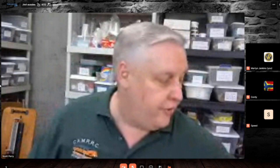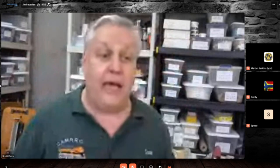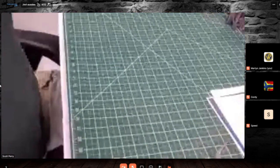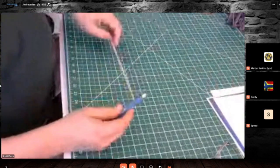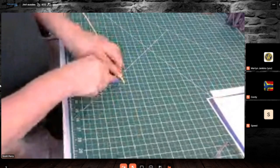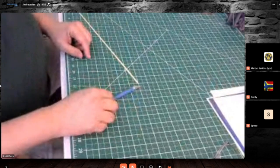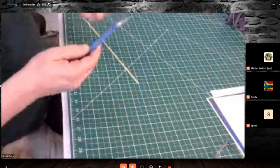Now let's talk about developing skills — specifically cutting. We're going to move the camera to look at the workspace. Most of us use a hobby knife — an Exacto or Excel or similar. We generally just make a cut like this. A couple of problems: this blade is not sharp. If it were sharp it would have cut through immediately. So the first thing: buy and keep a box of blades. As a rule, every time I sit down to my workbench I replace my hobby knife blade.